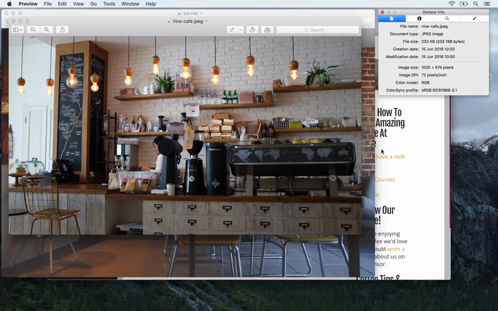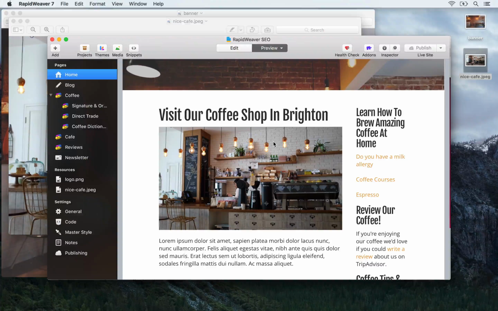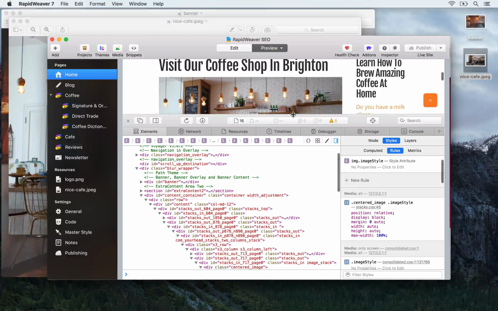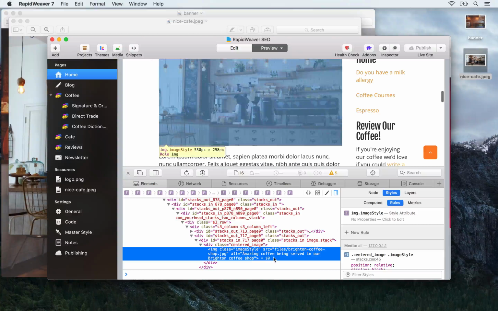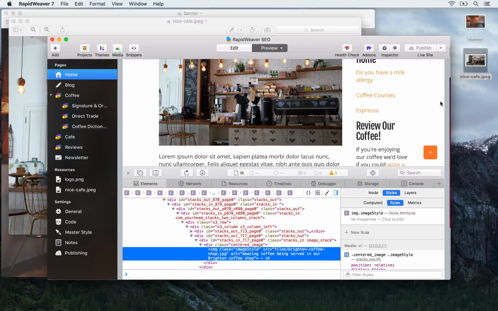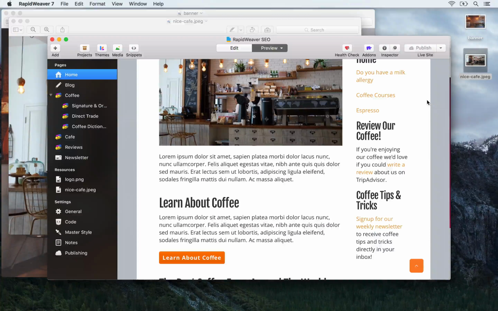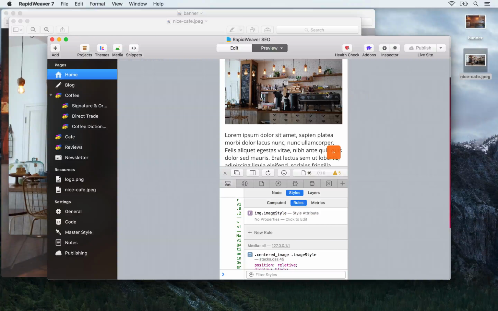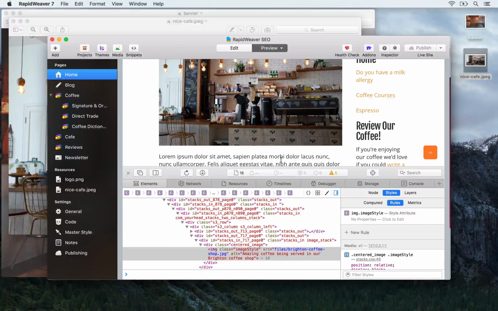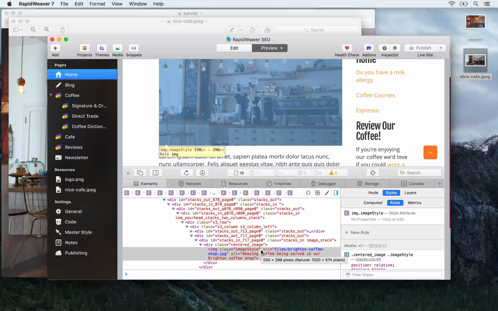We could possibly reduce that down in width because we're not really at 1020 here. If we inspect this and have a look at the actual size, let's have a look what the width is here. So it's actually 530 pixels wide at the moment. However, if you think about the responsiveness of your site, as you get smaller, that image might take up the full width of your page, and therefore you might need it to be wider than 530, which was the size at the desktop. So it all depends on the design of your website.